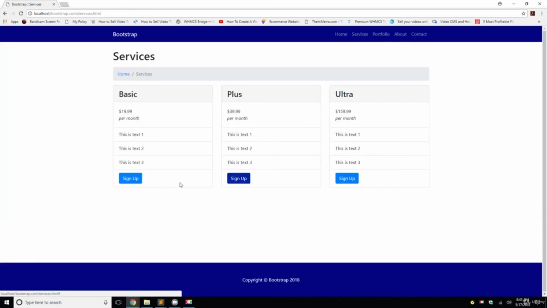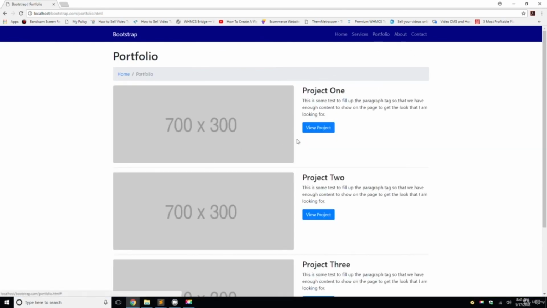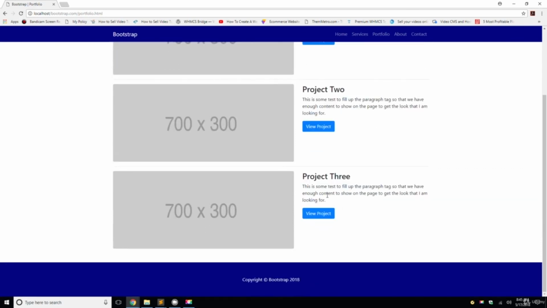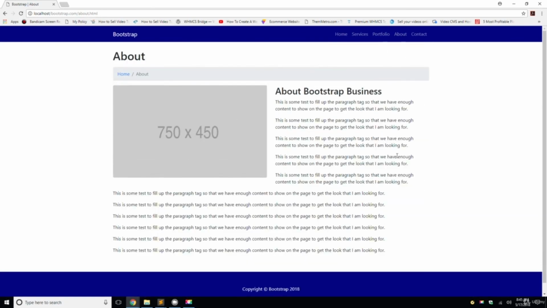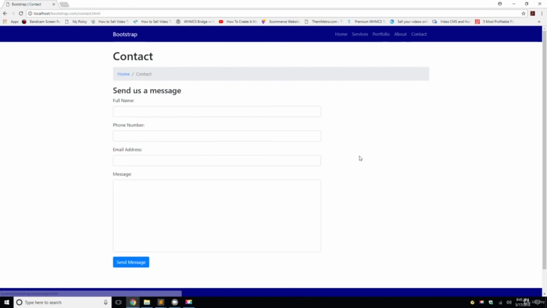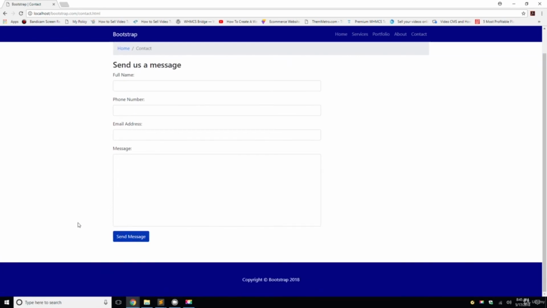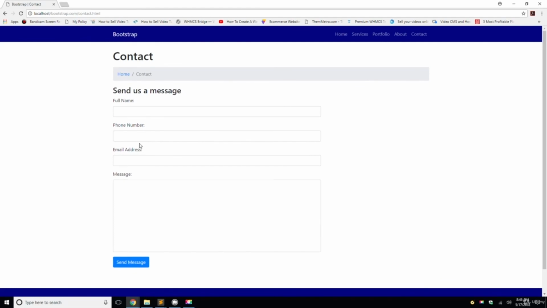When you do it here, you see that it already did it, so it's changing it on every page. There we go. And now let's look at about. There's nothing there to click on, but on the contact page, it changes the color again. So that's it. That's how you build a project in Bootstrap.